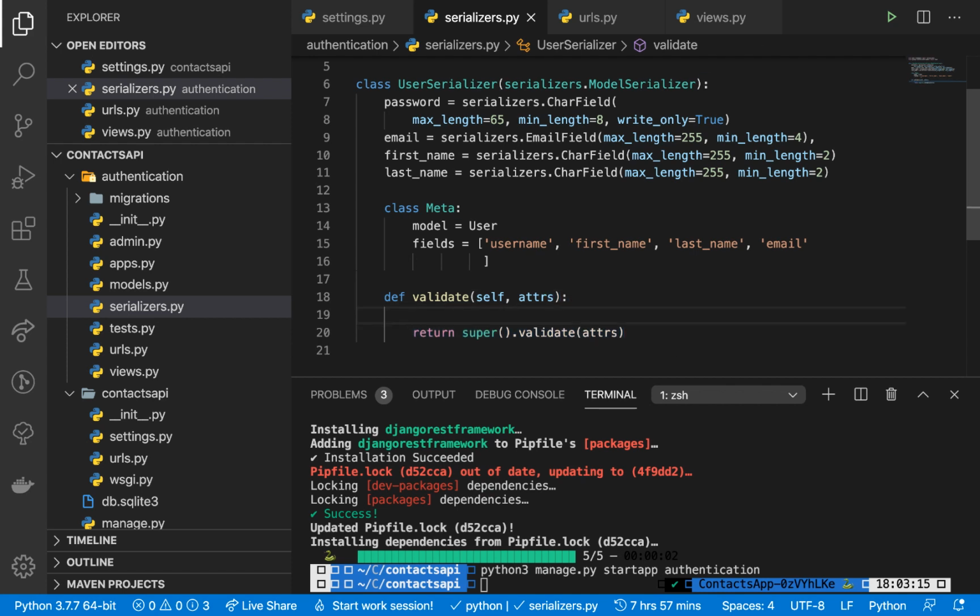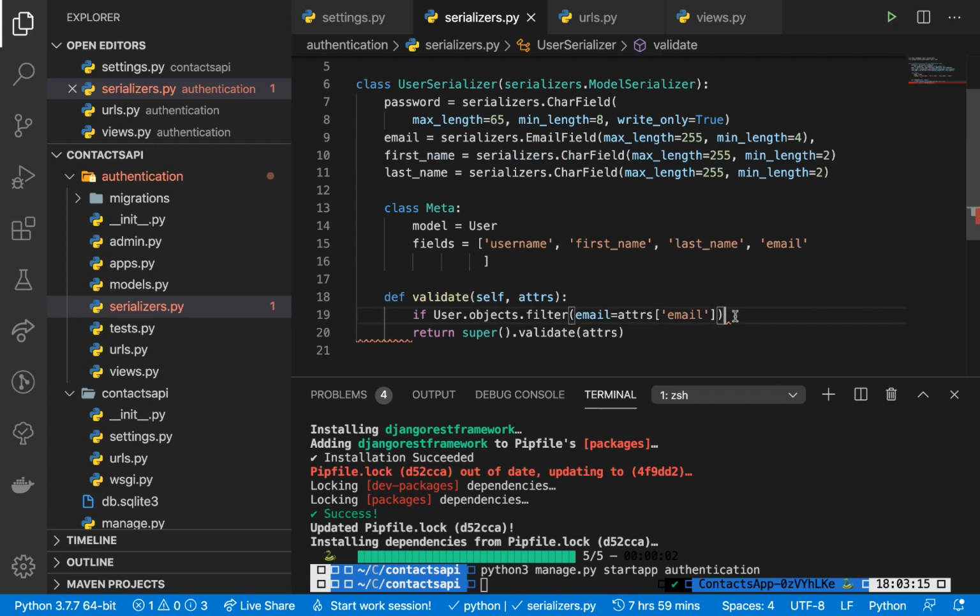So right here, now we can check the database to see if the user exists and then return an error if an email is taken. Since we have already imported the user model, we can do if User.objects.filter, and then we want to filter by the email. The email is going to be equal to, okay, the second argument in the method is the one that gives us the data that is being sent. So now we can check for the email like this. You don't have to worry if the email is provided, because the min length validation is going to be called first before this one.